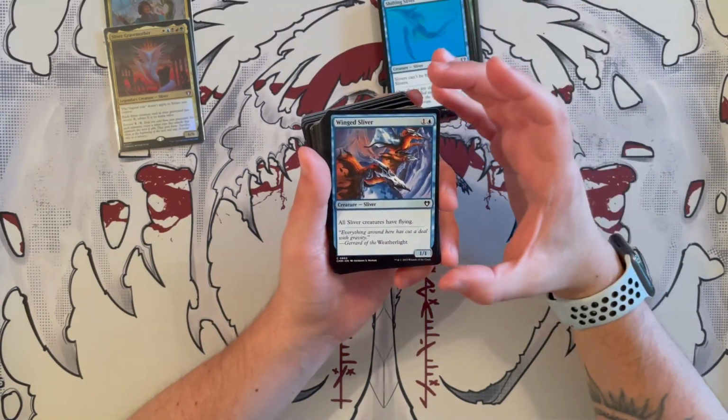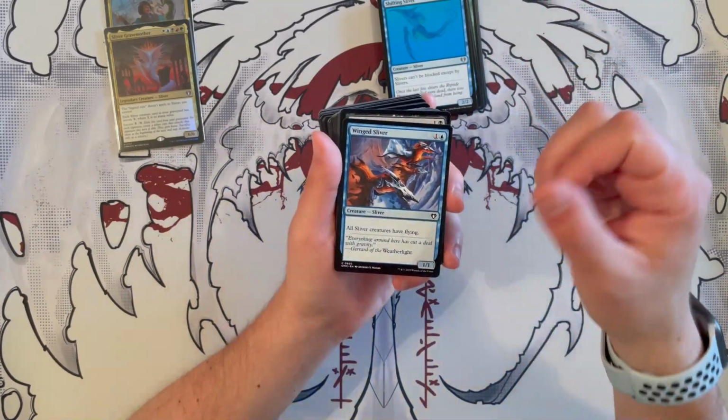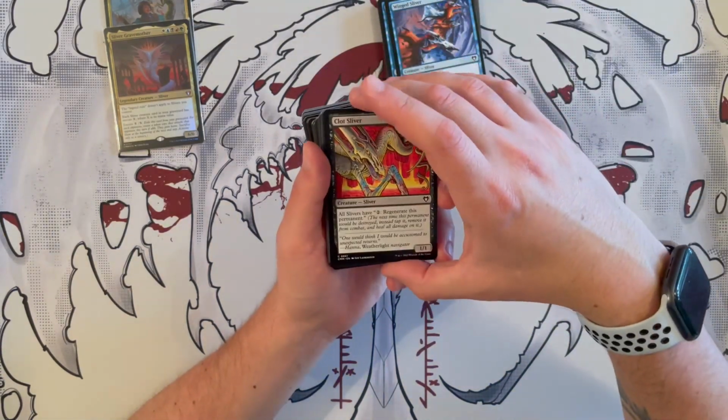Then you get another Flying Sliver, which is a Wing Sliver. It's a 1/1, costs only 2. All slivers have flying, another great piece of the puzzle, just like the previous one.